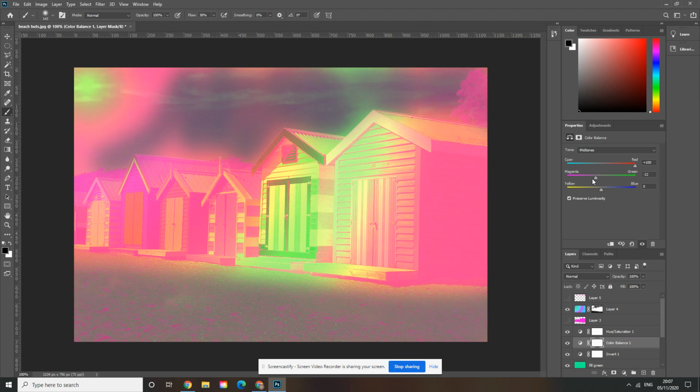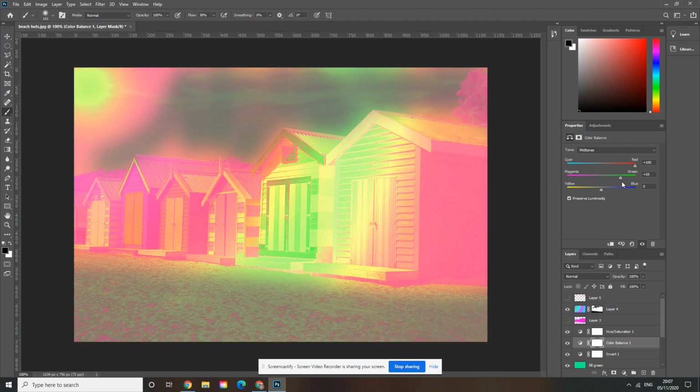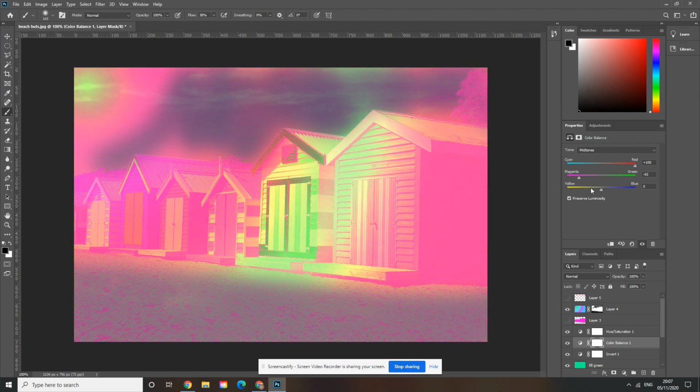Okay, so I want you to have a go at editing the Beach Huts image. You can abuse it completely because we're not going to keep these for the purposes of putting in our folders because they're not theme relevant for you. But I want you to have a go at all of these tools so that you can then make some specific changes to your own content, which is theme relevant, and you can be more particular and precise about what you're going to do with your own images.